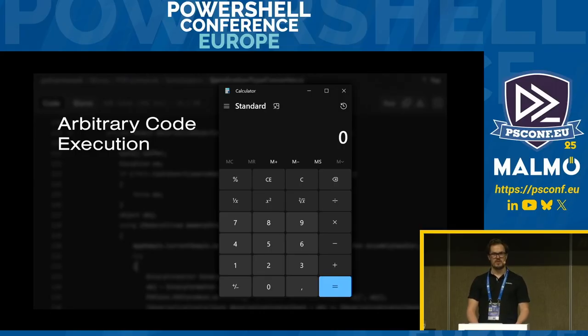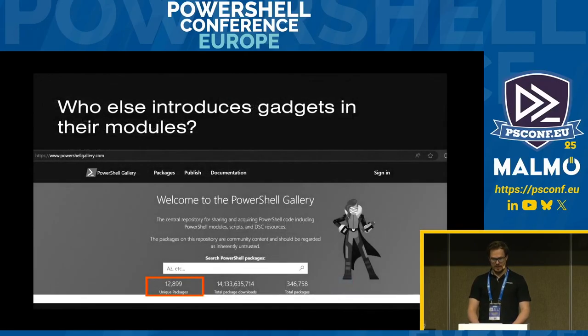So basically, if someone has PS Framework loaded in the PowerShell code, and then they import my CLI XML object, I can execute whatever command I want on that system. And to be fair, I don't know if any of you have your own PowerShell modules, but have you thought, when you developed your custom types and formats, that you don't accidentally introduce a deserialization gadget? Because there's literally no documentation around this. It's not that easy to know what you can and cannot do inside your format and types.